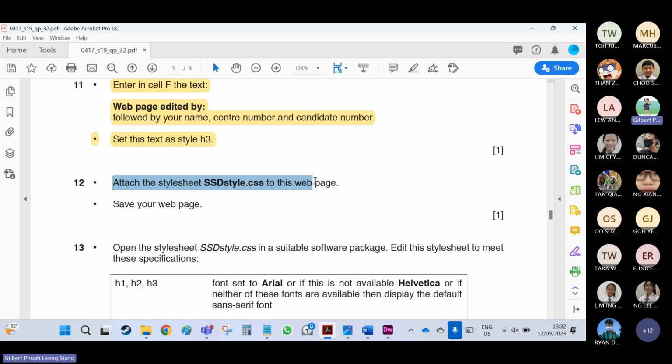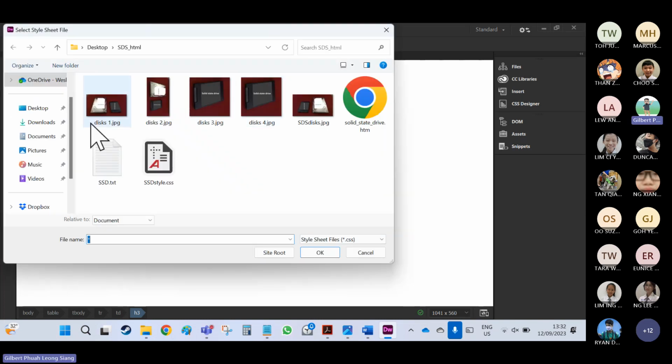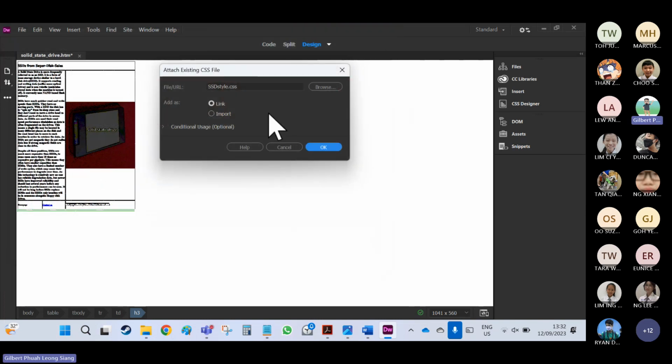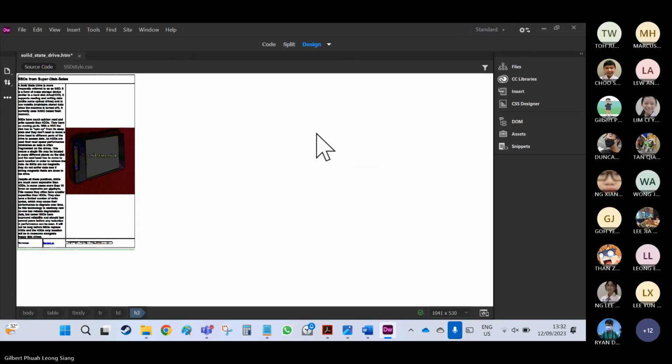Attach style to this web page. Go to Tools, CSS, Attach, and then you find the style, which is this one. And don't change any import or link. Don't do any changes. I don't know why some of the students are so stubborn that until the IGCSE exam, they still click the word import. We already told you don't do any changes.